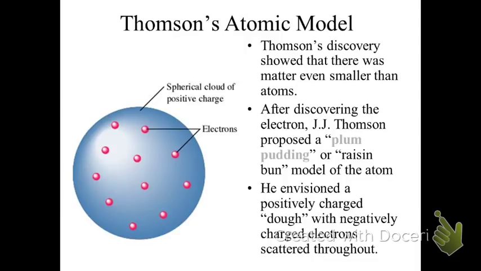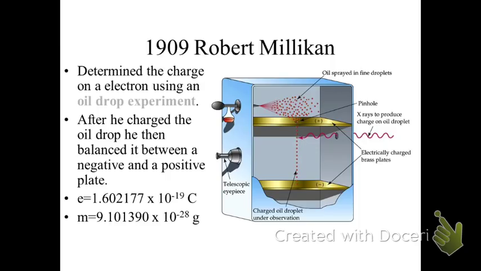Thomson further created the atomic model to kind of demonstrate what he had found. Instead of just an indivisible atom with no protons, neutrons, or electrons, he now knew about protons in theory, so he made the whole dough or blue sphere positive, and then he put negatively charged electrons in it. They call it the plum pudding model because he was British and it reminded him of plum pudding. A lot of students remember it as the chocolate chip cookie model because it kind of looks like one. Notice he was missing some things like a nucleus and neutrons though.